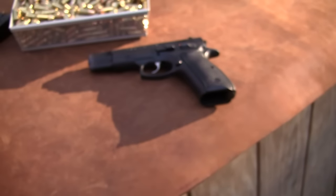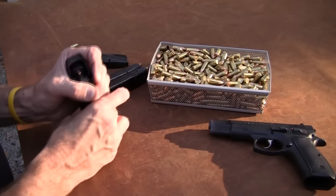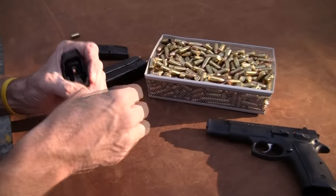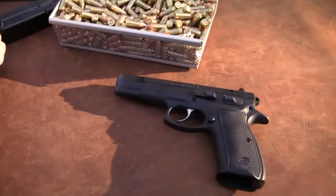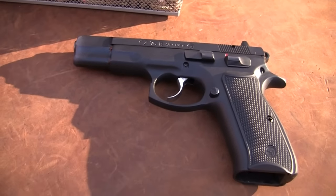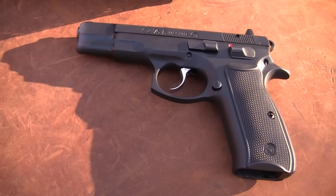In fact, I know a fellow who has one, so we'll be doing a review of that gun at some point. It's pretty interesting, but as I understand, they like to make their own firearms. They didn't like the rest of the folks, most of them in the Warsaw Pact, that just got their firearms from the Soviet Union, the USSR, back in the day. They put their own guns together when they could.